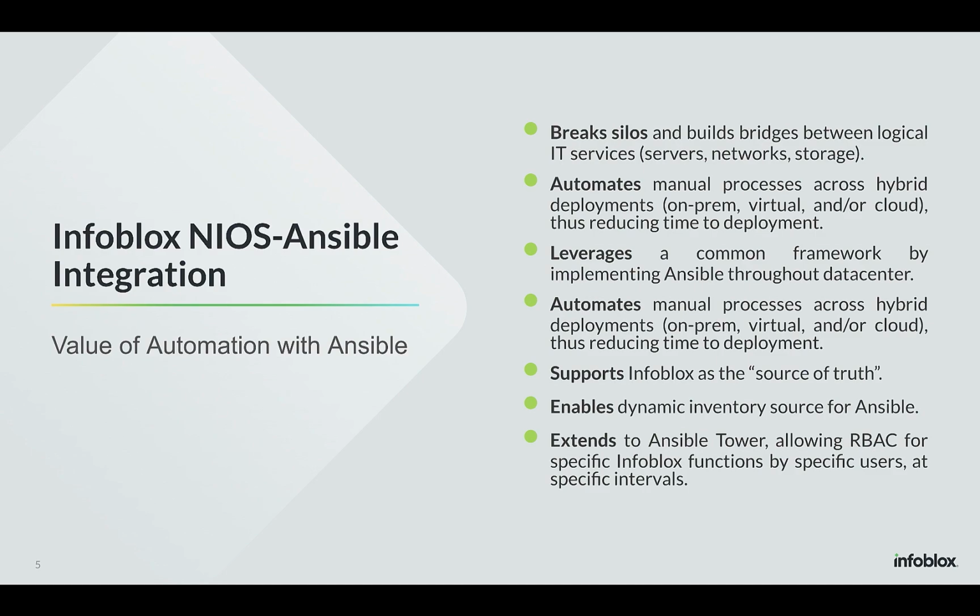It automates manual process of resource allocation as they are error prone and challenging across hybrid deployments. It leverages a common framework and integrates network assignment into automated workflows. Moreover, it supports Infoblox as single source of truth. It also enables dynamic inventory source for Ansible and thus reduces complexity by creating self-service for new network assignments.